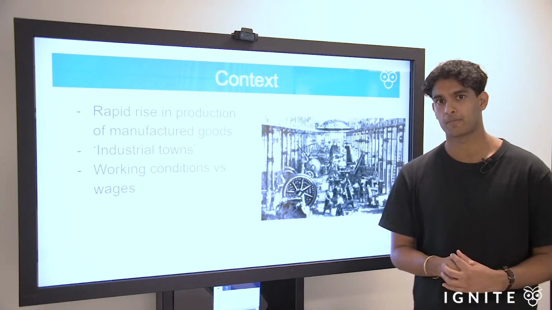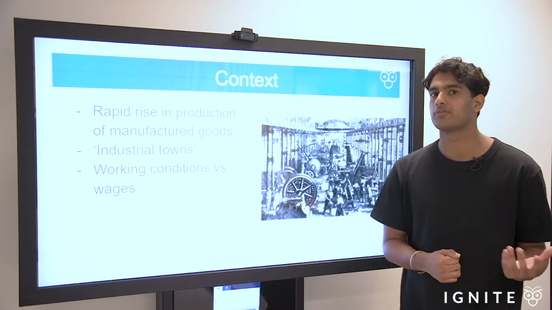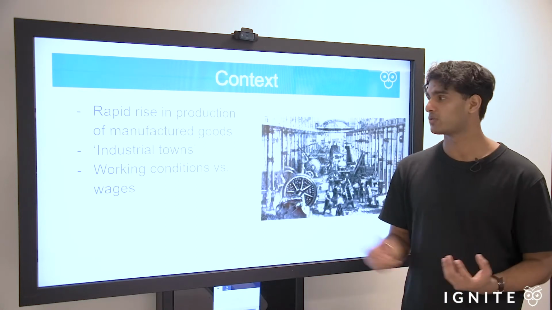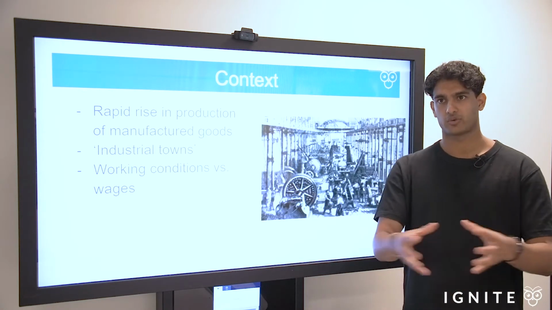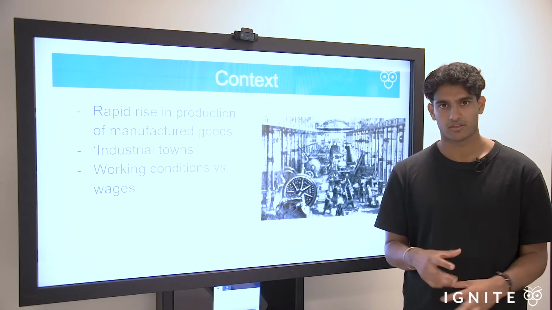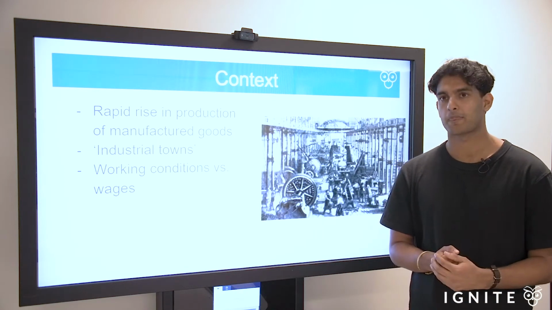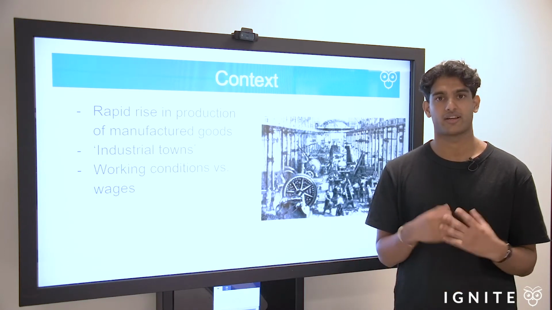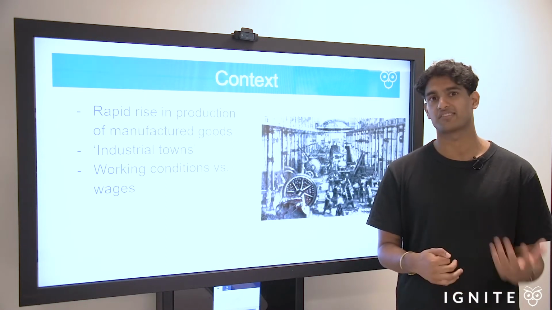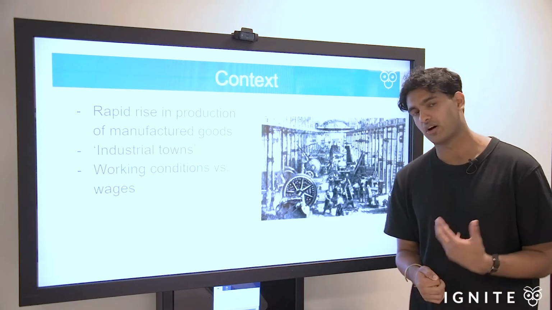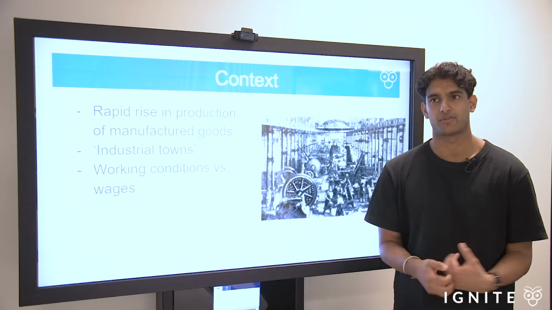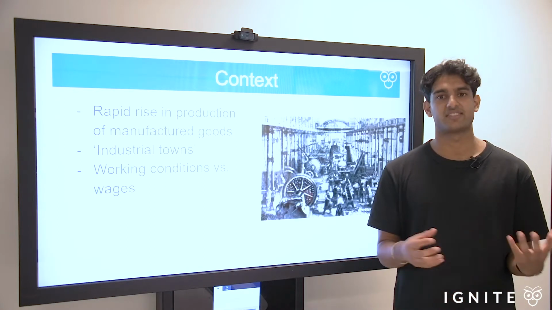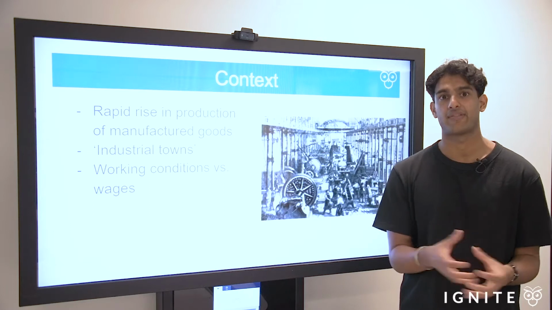and other countries. Now, as a result of this process of industrialization, what arose were known as industrial towns, which were areas that were settled around the factories that produced these goods, where a lot of workers migrated from other parts of the country and started living there and working there and raising families there. However, as an offshoot of this, there was a dramatic growth in population and a dramatic rise in the density of people in these towns and throughout England.